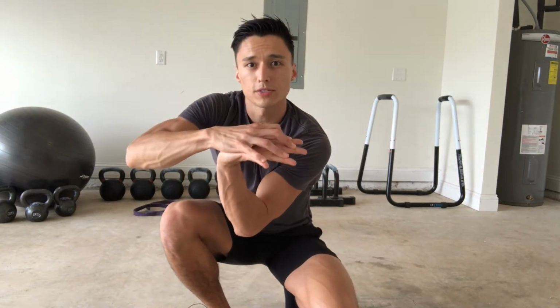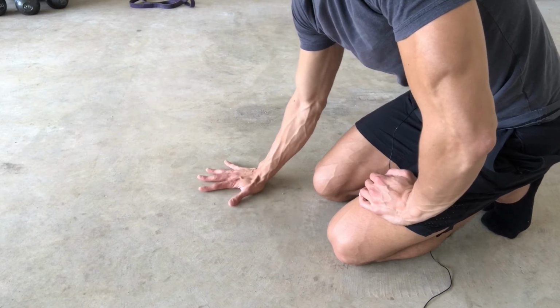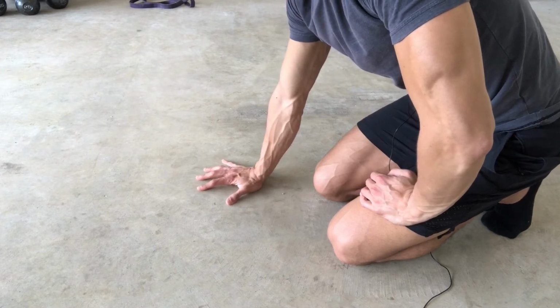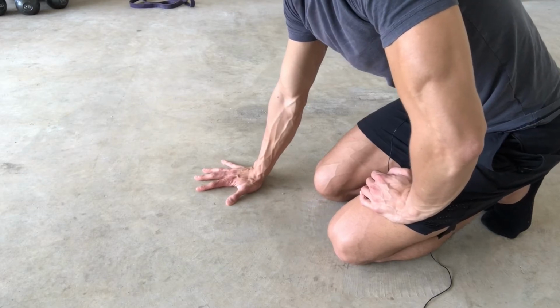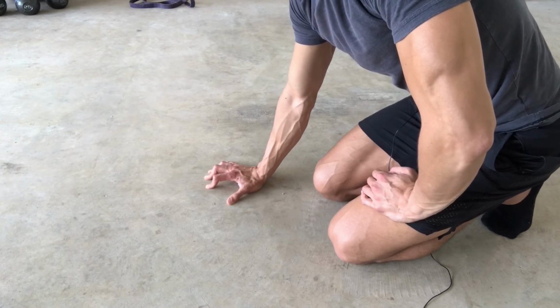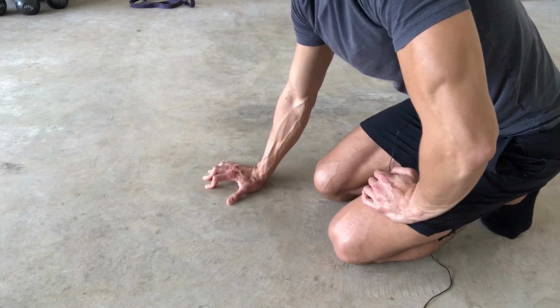We're going to kick up into a handstand, and then we're literally going to press our fingers into the ground, probably as hard as you can. You're going to push your fingers into the ground as hard as you can and actually try and make yourself fall over. And one way to help do this is when you kick up into a handstand, don't actually leave your hand flat on the ground. Take your hand, if it's in a flat position, and curl your fingers up like this. Because if your hand is flat, it's going to be really hard to push against the ground, or it's going to be harder to push against the ground. Whereas if your fingers are up and in a curled position like this, your fingers actually have something to push against, and it's easier to engage your fingers.